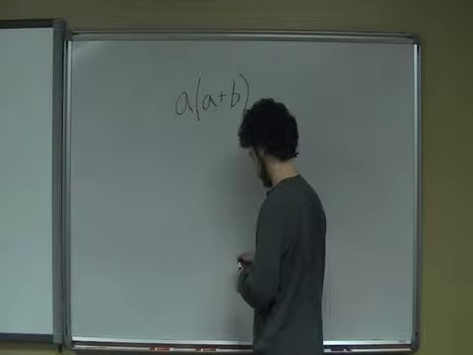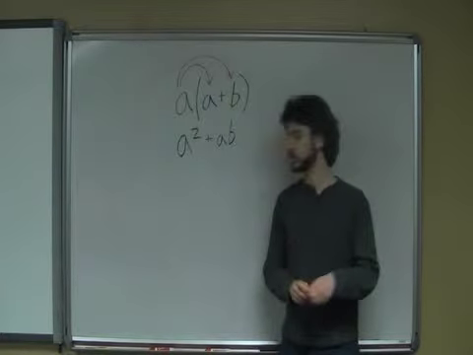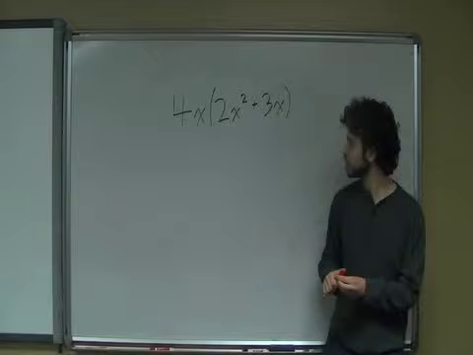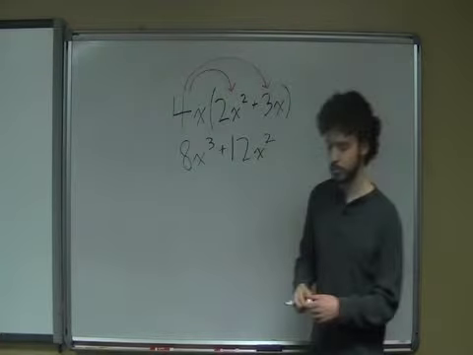We can also do the same thing if we multiply a binomial by a variable. See? We distribute the multiplication as though it were a constant value. This process can be generalized for any time that we have a single term multiplied by a polynomial. See here? We just distribute the entire 4x. So 4x times 2x squared is 8x to the third, and 4x times 3x is 12x squared. We're left with 8x to the third plus 12x squared.